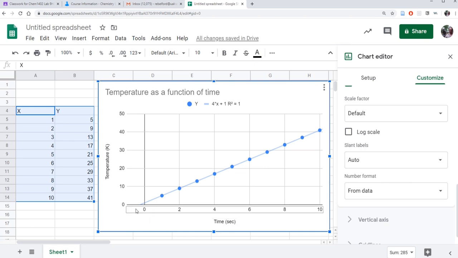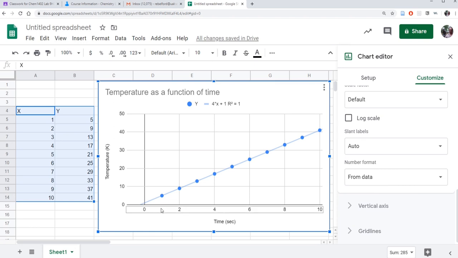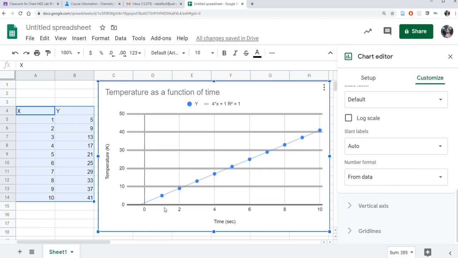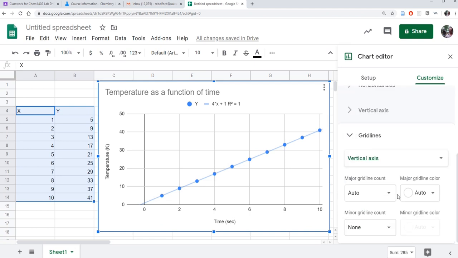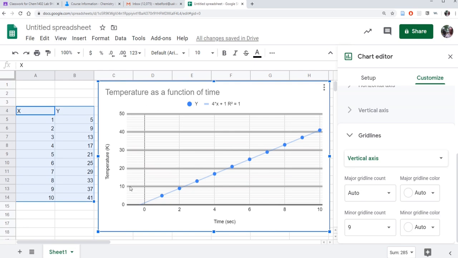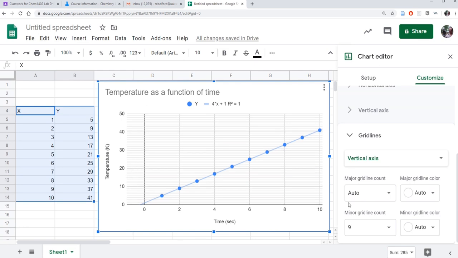Now notice that I have my major grid lines, and just for this one, I'm going to want a minor grid line at every increment. Or actually, why don't I do it every increment on the y-axis and every half increment on the x-axis? So go down here to grid lines, and let's see, where is that minor grid? Okay, I'm on the vertical axis first. So on the vertical axis, I'm going to have 9 minor grid lines. So it goes 1, 2, 3, 4, 5, 6, 7, 8, 9.